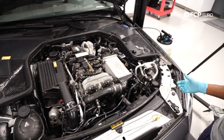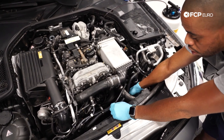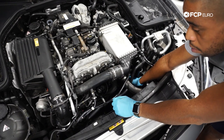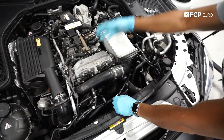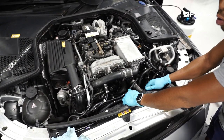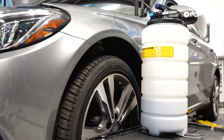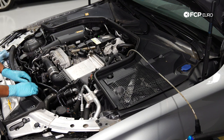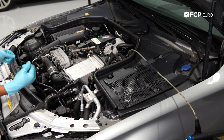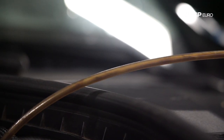Other things to look at while you're in here, especially as the seasons change — get a little deeper down here where you have your serpentine belt. Check the condition of the belt: you can turn it, check for fraying, check for cracking. You also want to take a look for any leaks that you might consider addressing next time or having a shop address. But while the oil is extracting, it's a great time to just take a look at what's going on in the engine bay.